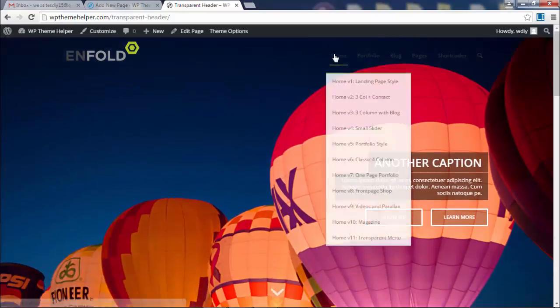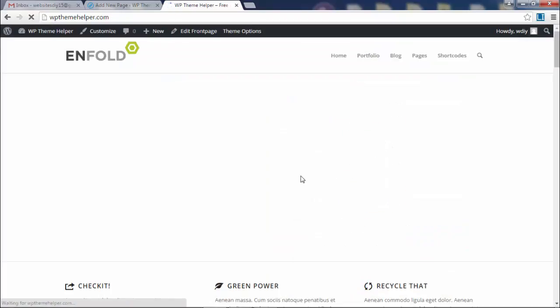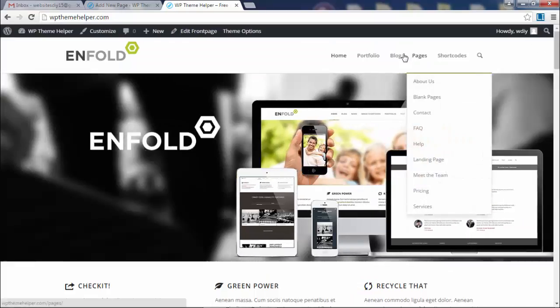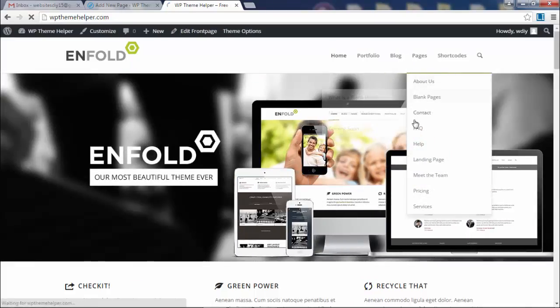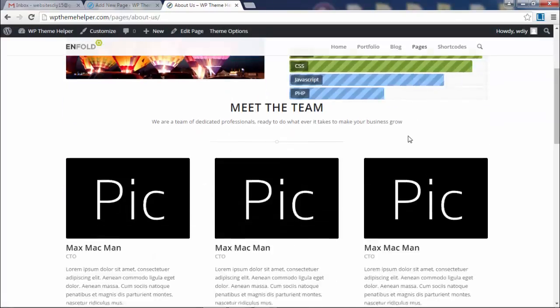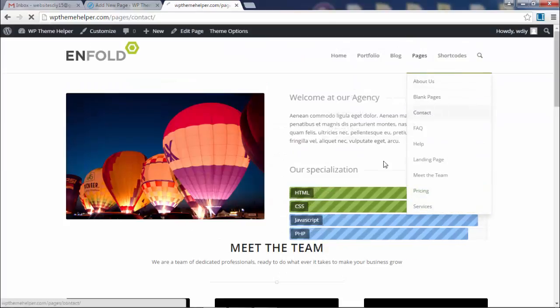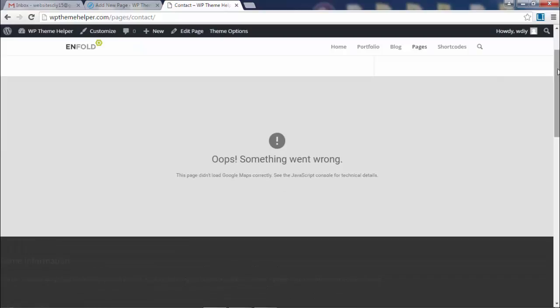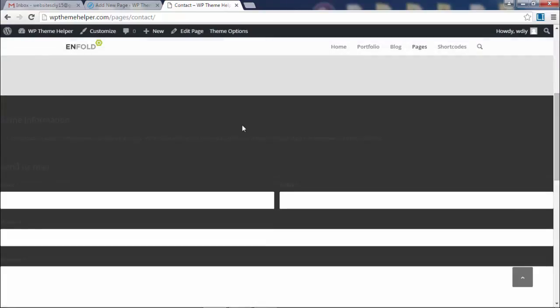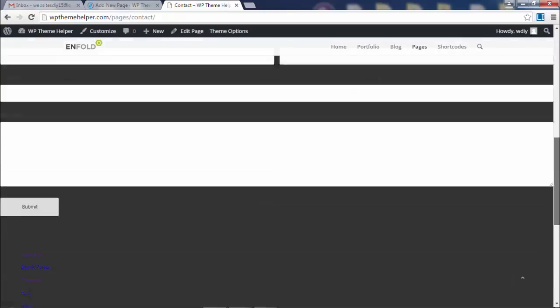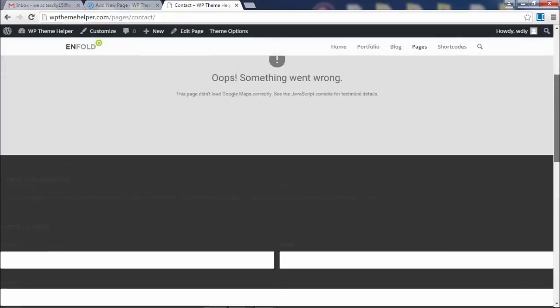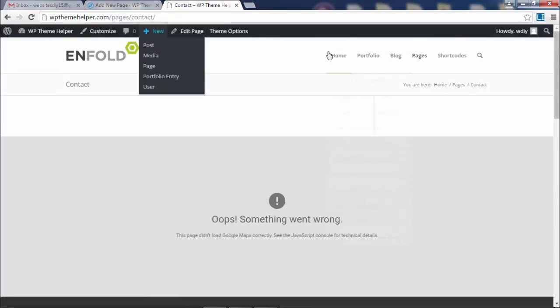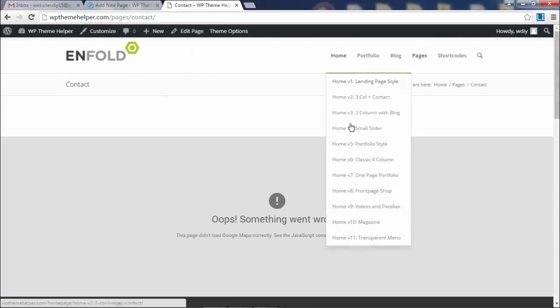I really like the home page. And I like some of these other pages. I like the about page, and I like the contact page. Actually, the contact page is not working completely right, but I'm gonna fix it. And yeah, it's super easy to fix. So what I'm gonna show you now is how to really speed up the process of making a website.